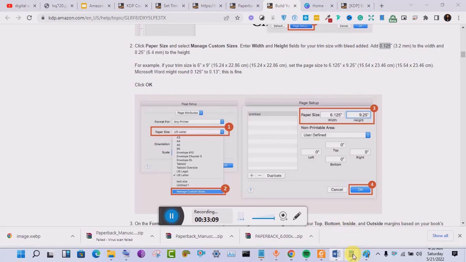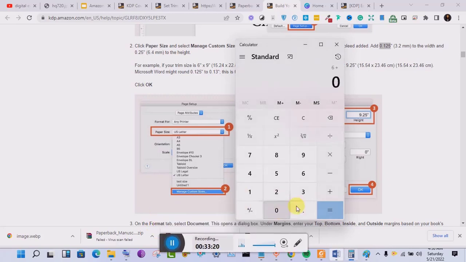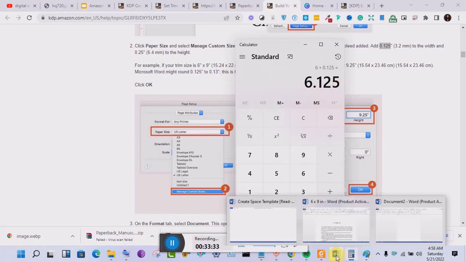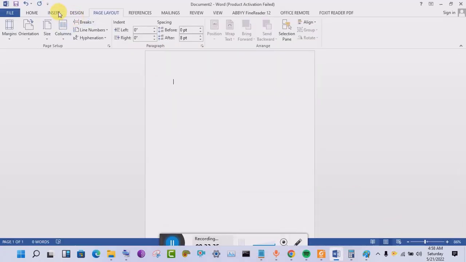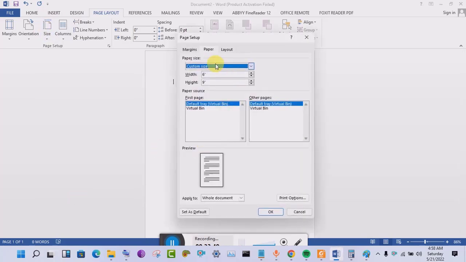So let's say for example your normal size is 6 by 9, right? Now you want to add your trim size to it. That will be 6 plus 0.125, which should be your trim size. So that will be 6.125. So you come back to your book, go to size, more paper sizes.